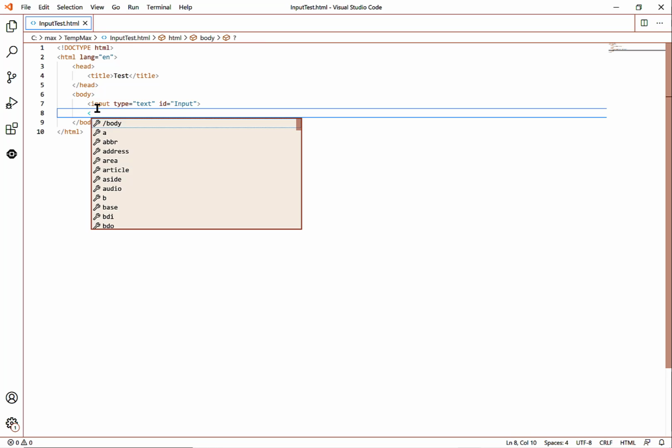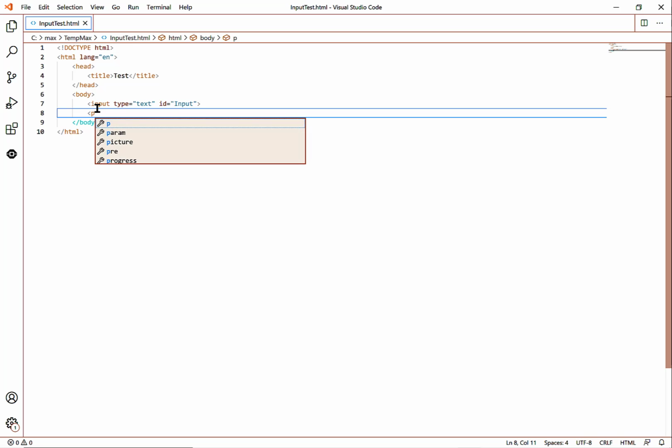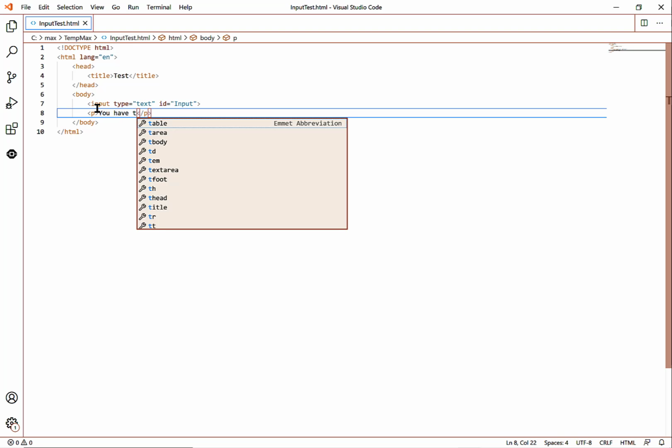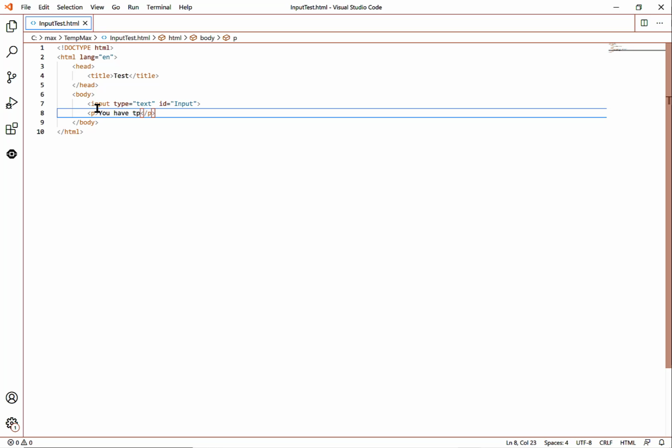And a paragraph. Now we say "You have typed" or something like it. Now we use the span command.